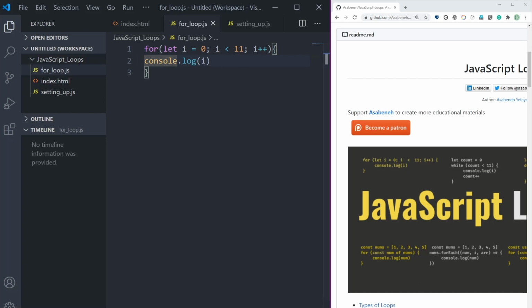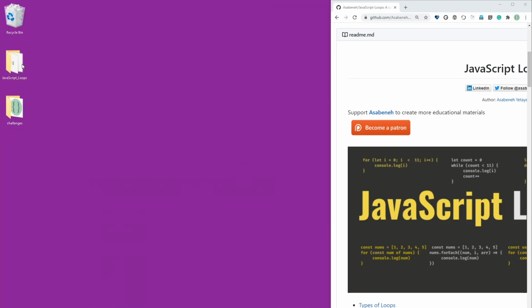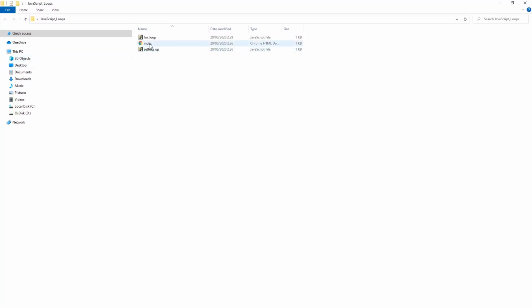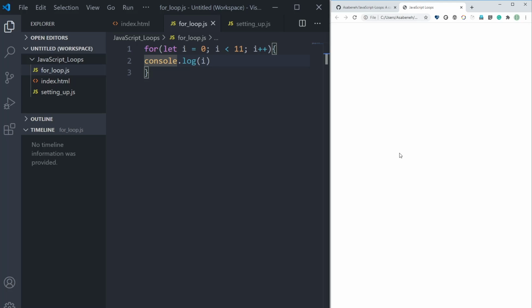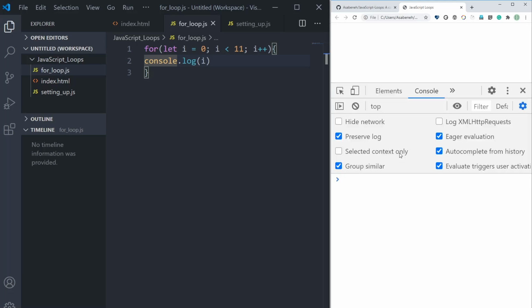Now I have to run my code. I'm not going to use the live server because if it continuously runs, I may end up with an infinite loop, so I don't like that to happen. So let me open it instead by double clicking. I just double click this and then Control Shift I to open the console.